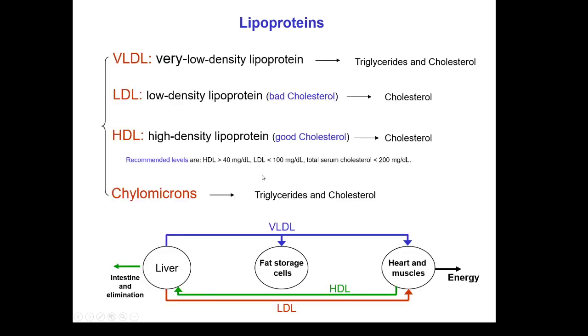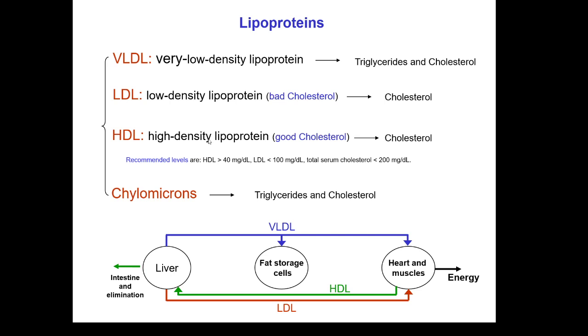All right. So let's talk about all of these here. VLDL, LDL, HDL. VLDL is very low density lipoproteins is what it stands for. We're talking our triglycerides and our cholesterol. The one they usually measure you for in a lab setting is LDLs and HDLs. LDL is your low density lipoproteins. That is your bad. HDL is your good cholesterol.